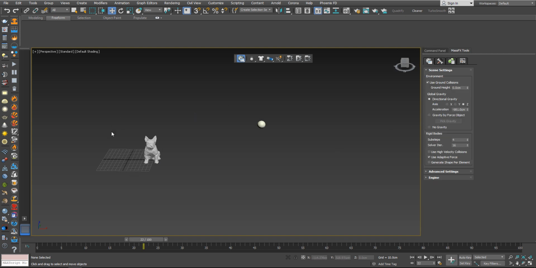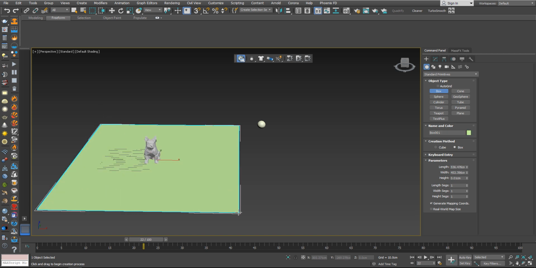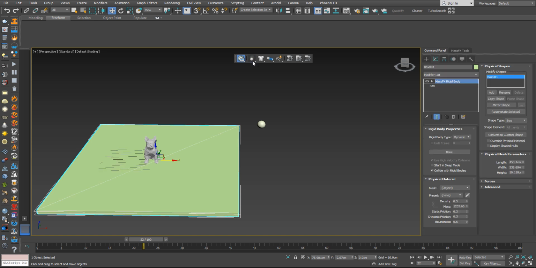And right now in our world options, this button is automatically active, and this grid counts as a ground. If we remove this, our ground will not be counted as a ground, so we need to add another object, something like a box, under our object to make it stay there. And in the options, we need to add a ground rigid body to this and press play.